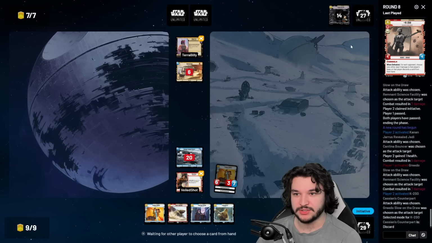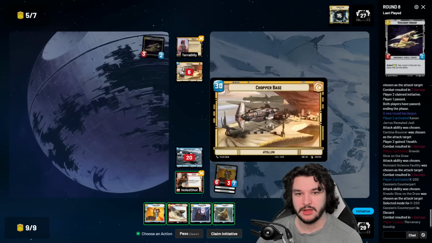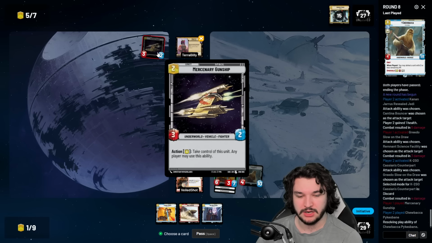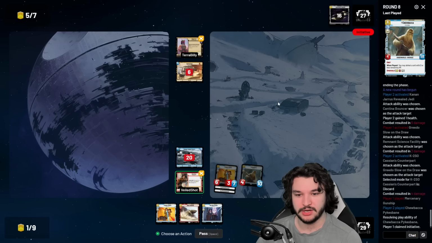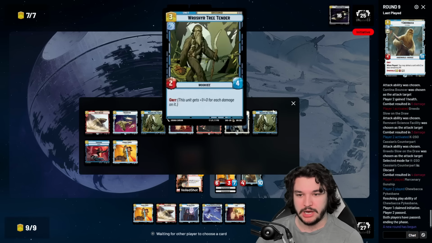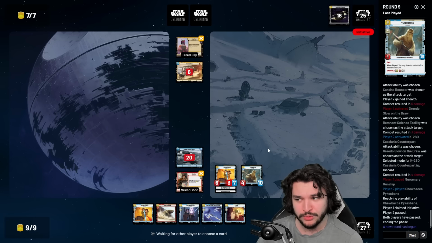We will make them discard. So they discarded a third Toro Calican from the top of their deck. They have a mercenary gunship. That's fine. We're going to play a Chewbacca here and kill their mercenary gunship. And we will pass. Technically, I could have just played the Chewbacca off of the Han to get it a 6/8 body, which probably would have been a little bit better, even though I didn't need to.